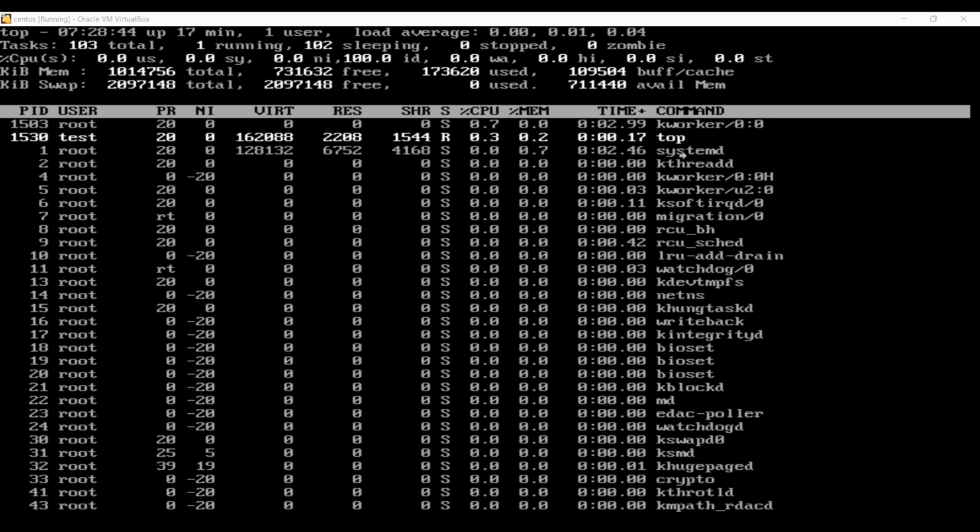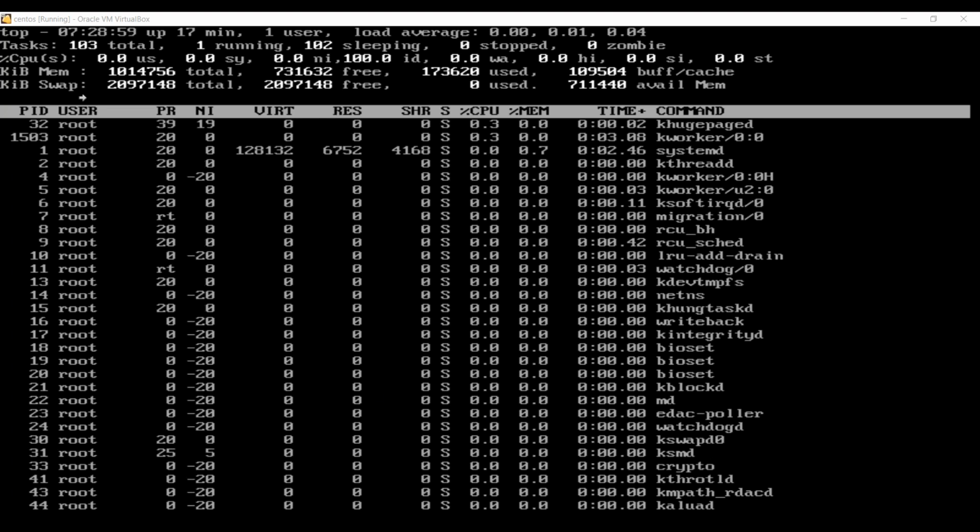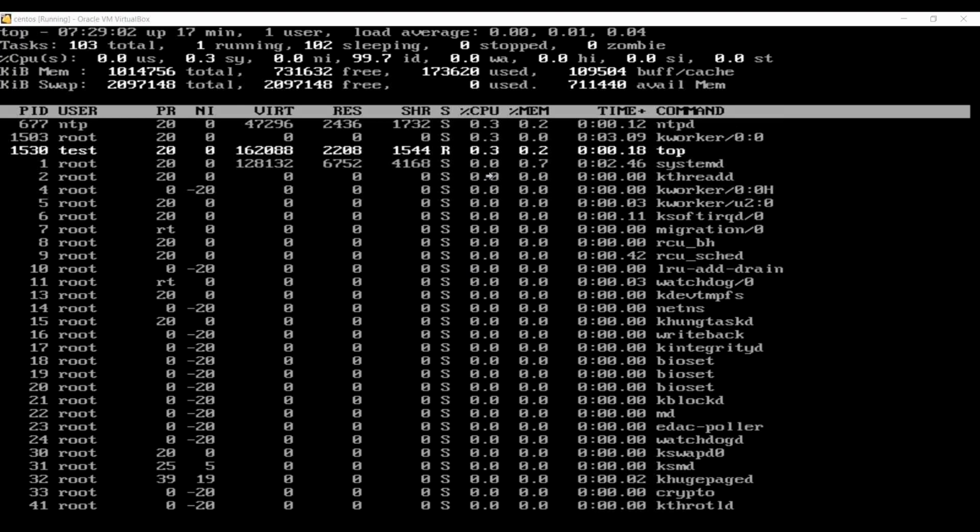And suppose, okay, let me open a putty and see if I can kill this top command from another window. This is the top command which is running currently.